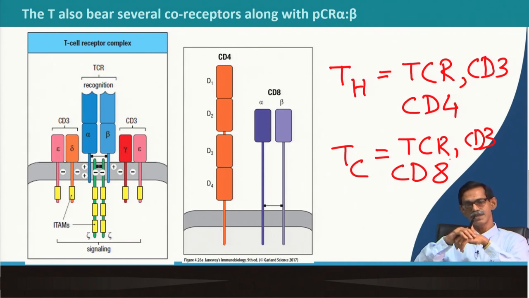Okay. So, these are the total T cell receptors, but for CD4 and CD8 there is no question of direct antigen binding. They are responsible for interaction with MHC. CD3 is responsible for signal transduction, and if I somehow can identify how many cells have CD3, you will find all T cells have CD3 for their signal transduction. So, this is a general marker, right? TCR is the only T cell receptor which is responsible for antigen binding. So, this is the overall or general structure of the T cell receptor and B cell receptor or antibody molecule.